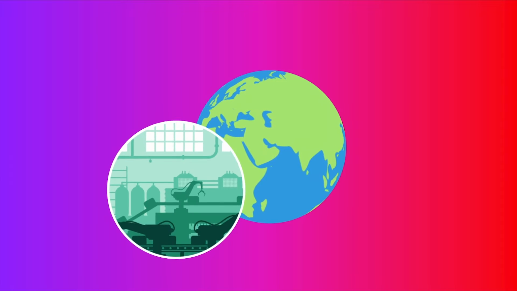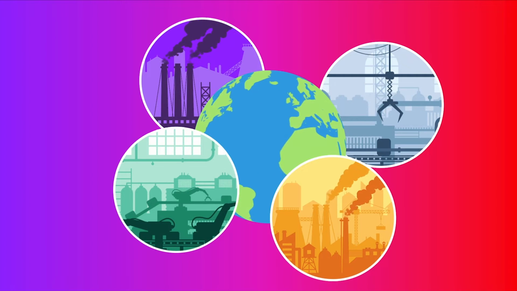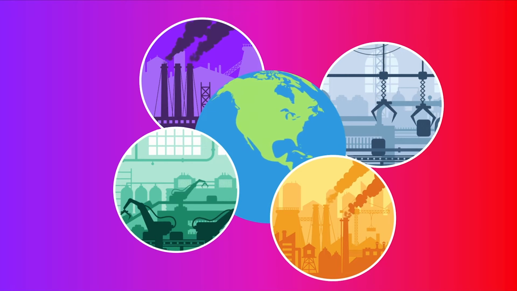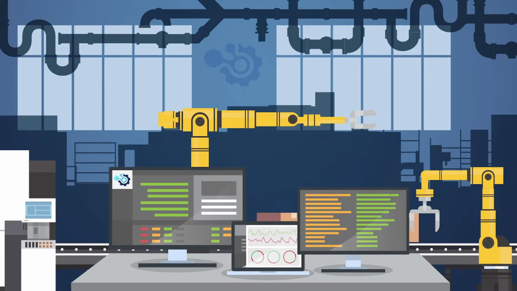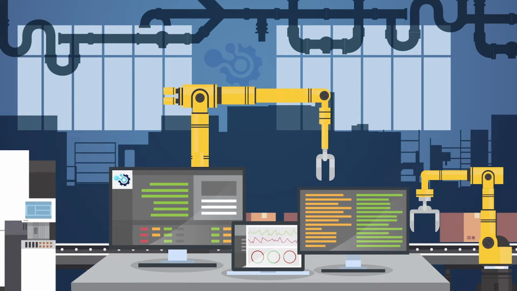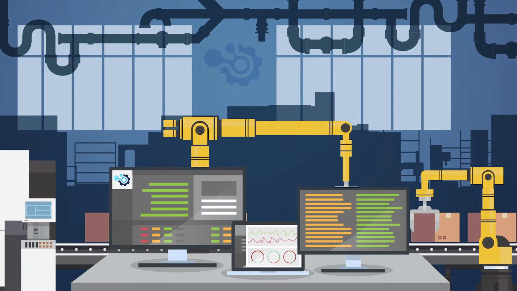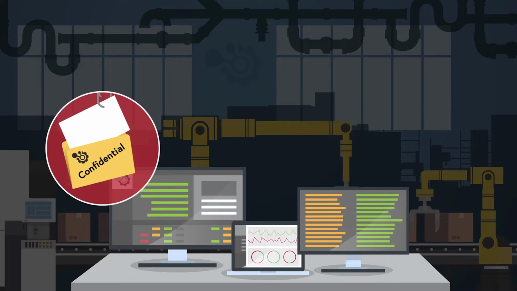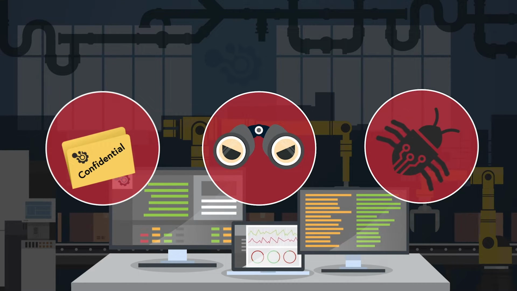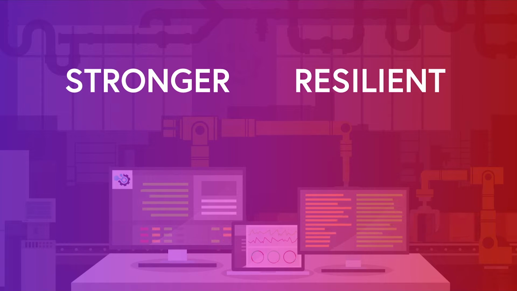As digital transformation efforts expand and Industry 4.0 standards advance around the globe, more than ever, once isolated industrial networks are being connected to the outside world. While this connection is massively beneficial in terms of operational productivity, it also means that manufacturing environments are exposed to external threats such as information theft, hostile surveillance, or malware. As a result, these networks require stronger and more resilient cybersecurity controls than ever.